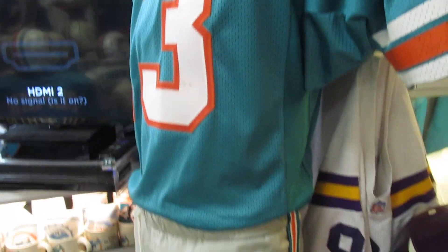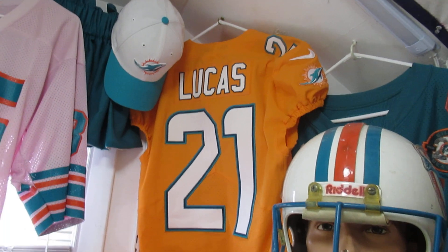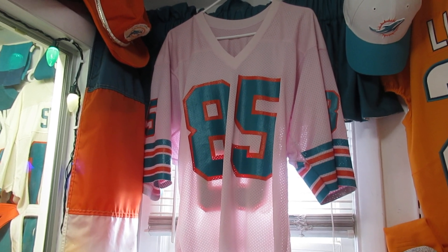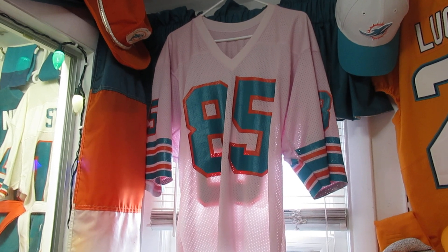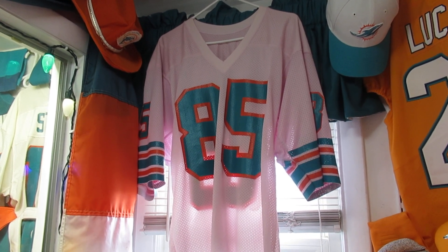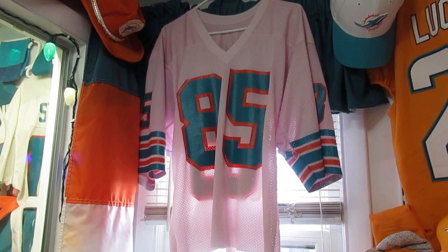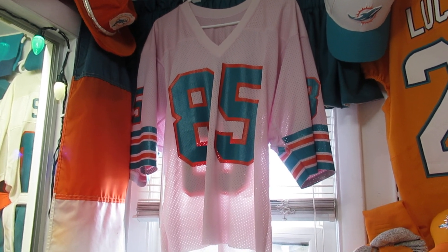Up here is a color rush jersey from a couple years ago — what a crazy color. And speaking of crazy colors, here's a Mark Duper rookie jersey. If you look at the color, it's actually lilac. What happened was one of my buddies worked for the Detroit Red Wings and he used to get some Dolphin jerseys back in the early 80s. He wore it to a Bills game and loaned it to his wife's girlfriend — she took it home, washed it with some purple corduroy pants, and that's what turned it into a lilac-colored Mark Duper rookie jersey.